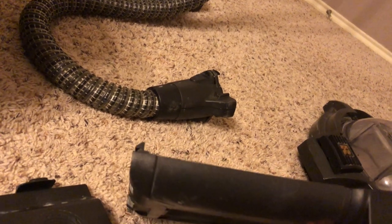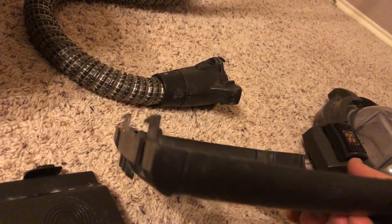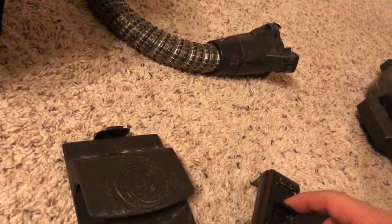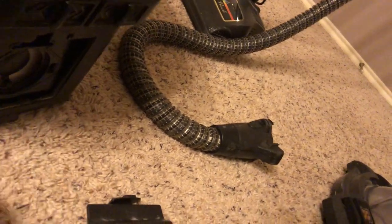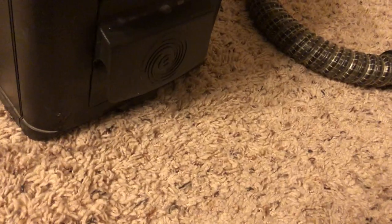Another way to differentiate this E2 from the regular E-Series are these two latches that hold the back plate on instead of just 4 rear screws, 2 down here and 1 up here, where the cord earpiece would be removable, where this one's permanently attached. So that is one way to split these apart from the regular E-Series. I thought I'd point that out for those of you who might not know the difference between an E2 1-speed or a regular E-Series with the 1-speed motor.